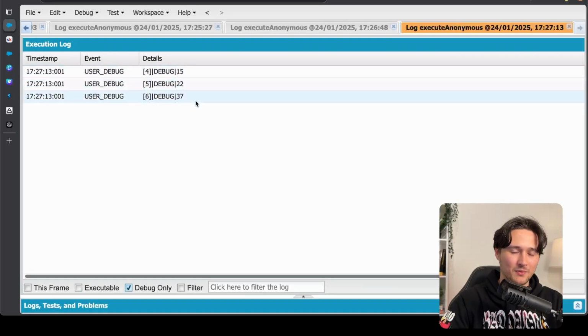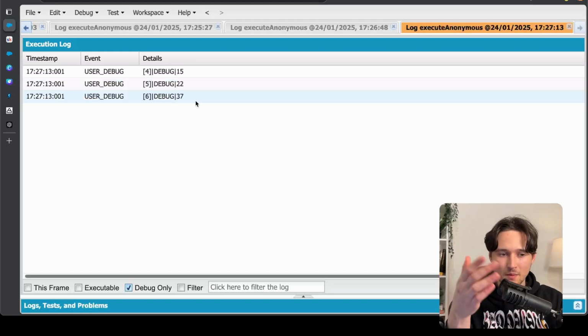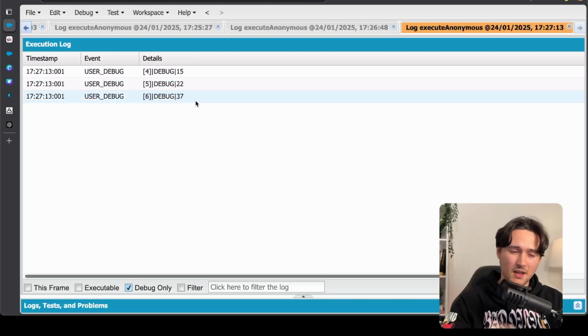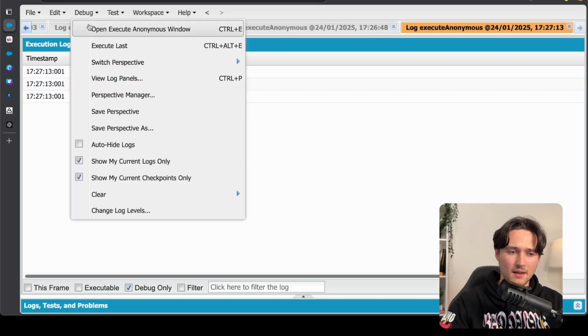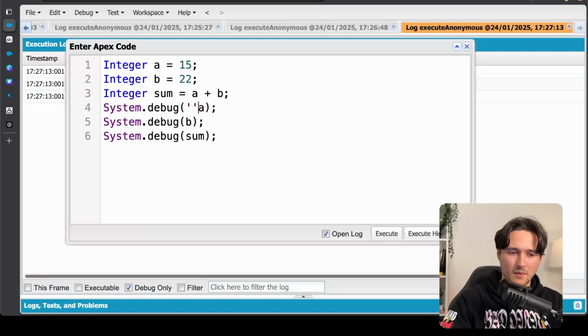We kind of have to remember this, and right now we can still see it because the code is quite simple. But what if the code is super complex and the logs span a lot of different business processes, a lot of different triggers, flows, whatever? It's going to be hard to understand what exactly was printed out. So usually what you want is some way to tell what's going on, and I'm going to write here: variable a is equal, plus a.